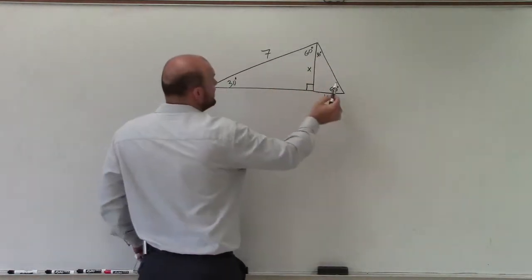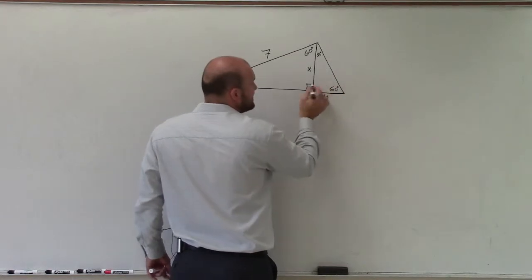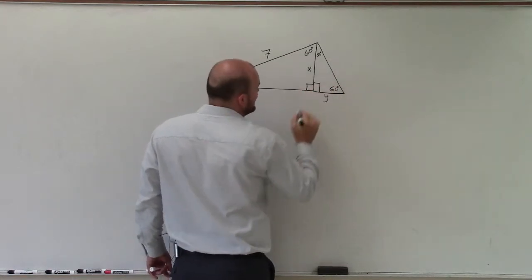You can see here I have a 30, 60, 90 triangle. And here I have a 30, 60. And then since this is 90, I know that I can say that's 90 degrees as well.